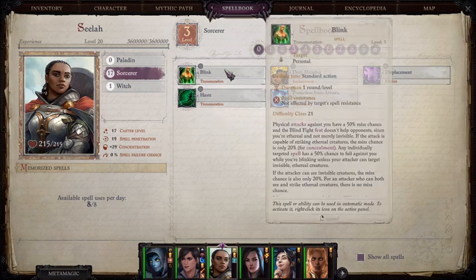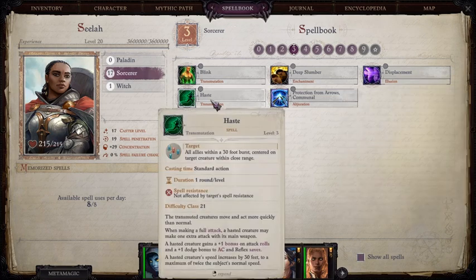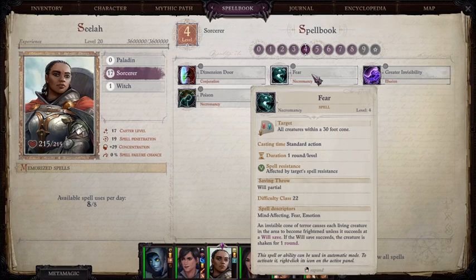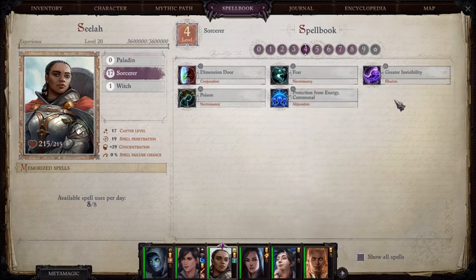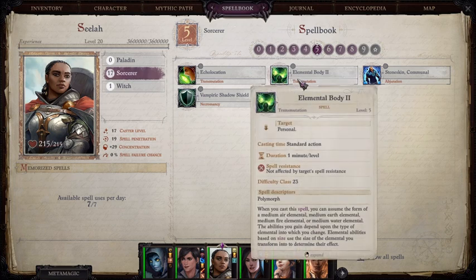Level 3, most important spell is Blink, and you should always save slots so you have Blink for harder fights. Displacement and Haste are also very good spells, and if you have spare slots, you can cast them. 4th level, we take Greater Invisibility and Fear. Nothing else too useful besides those two. Level 5, Elemental Body 2 can boost our AC if we take either Fire or Air Elemental.